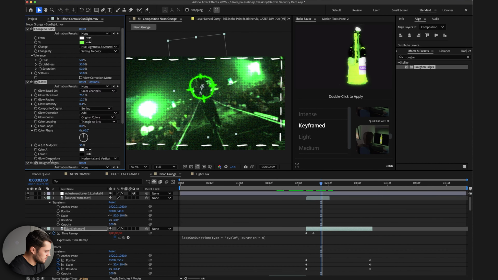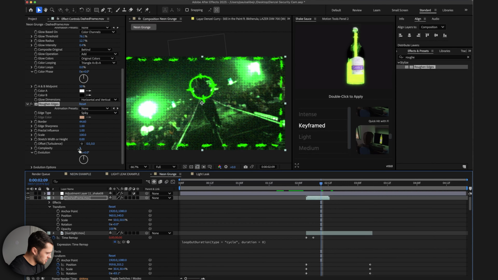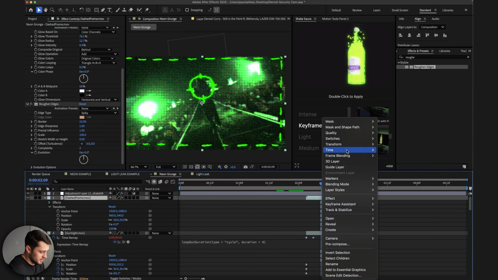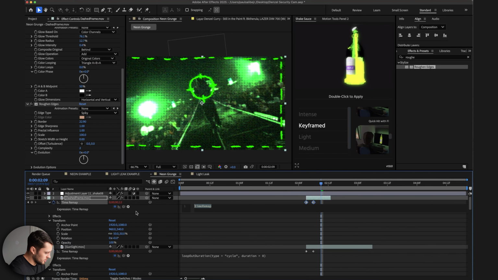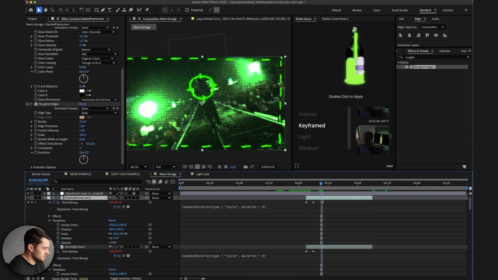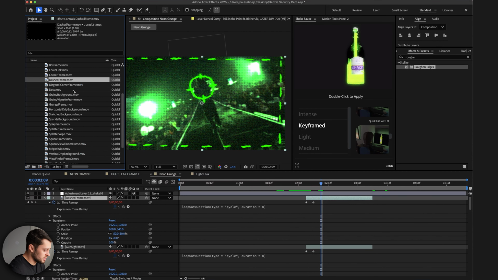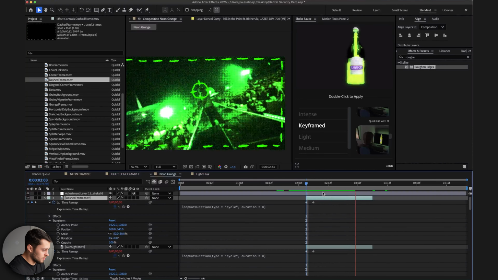And maybe we can add the same roughen edges effect to that, see how it looks. Might be a little too intense, so we can bring down the complexity, and you can also bring down the border size to get a more straightforward dashed look. But we're also gonna, again, enable time remapping, speed that up so it flickers real fast, and loop it. So as you can see, these are super customizable. There's tons of ways that you can make these animated graphics mesh with your video. Like obviously these weren't grungy neon animations when I started, but now we have something like that. So there's tons of ways you can do this.